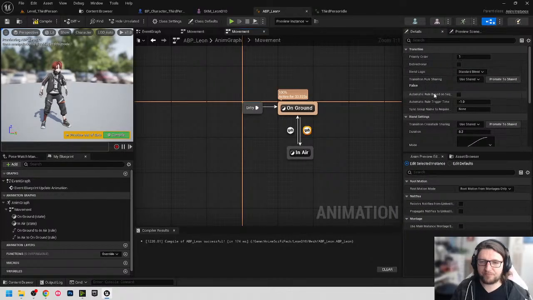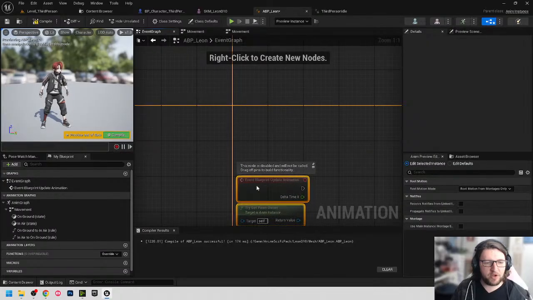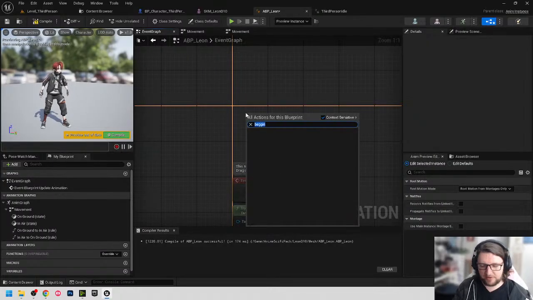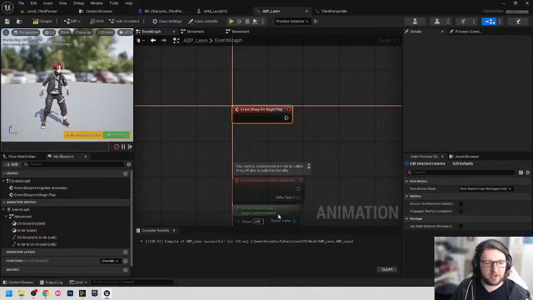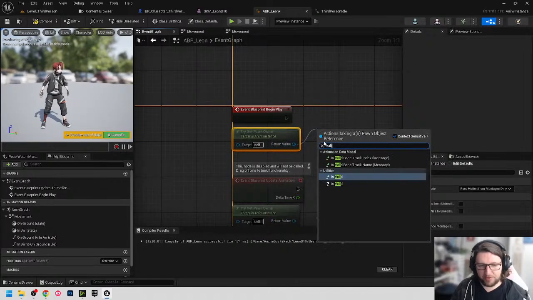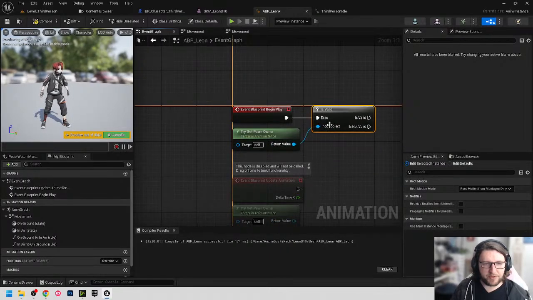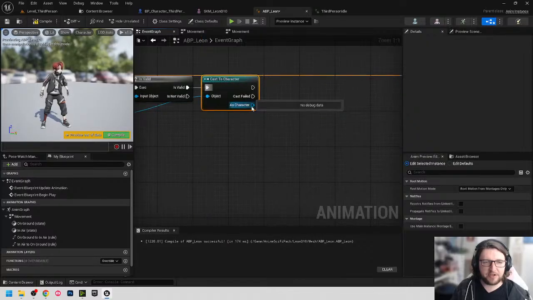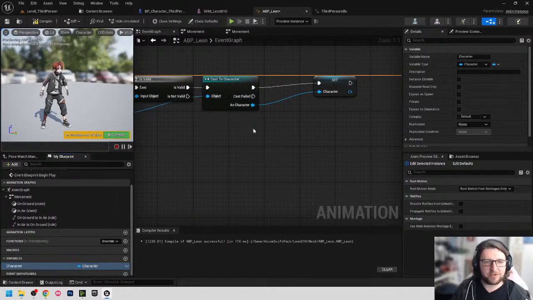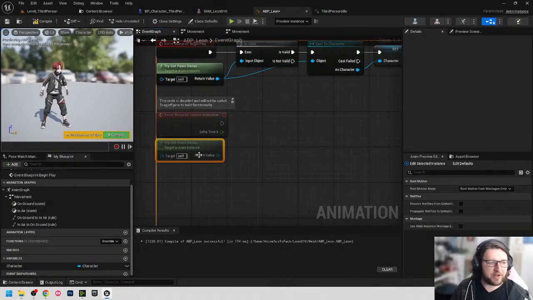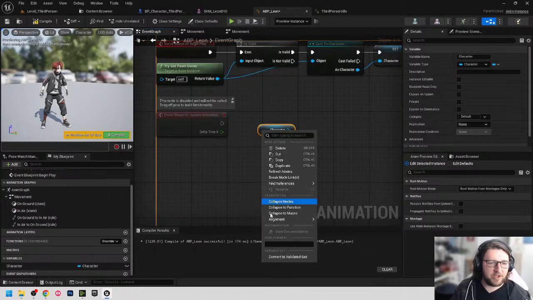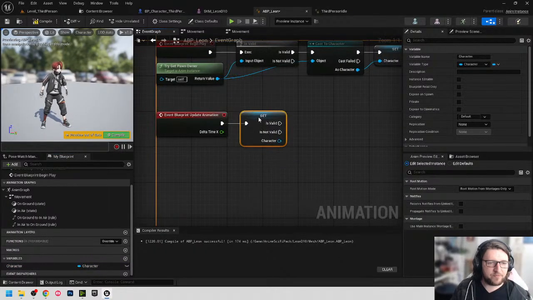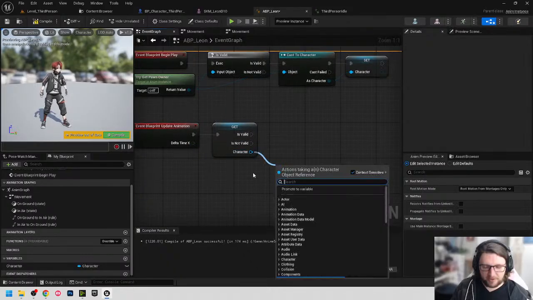So we will create a variable for that in the event graph. What I like to do is I like to use a begin play. I like to get this pawn, see if it's valid, and then promote it to a variable so that I'm not doing it every frame as this runs. So we'll cast this to character, so we know we're running this on a character. Promote that to a variable character. And down here on the evaluation that happens every frame, we'll just validate that that is ready. And we'll ask if it's grounded.